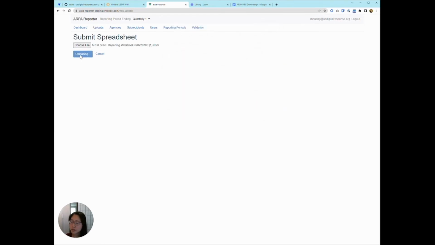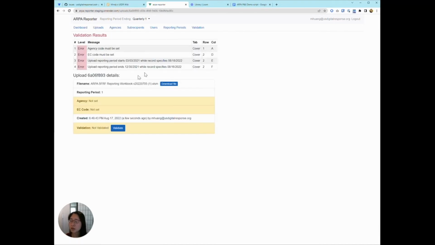and you'll hit Upload. Now, when you upload this workbook, the tool will actually help you to do some data validation. So, for example, it'll tell you if any values are missing, and it'll also tell you the exact tab, row, and column where this error is occurring. It will tell you, for example, the dates you put in are out of bounds of the current reporting cycle. It'll also tell you, for example, that 2 columns are summing incorrectly. If you upload a workbook and it's correctly filled out, this entire page will turn green and let you know that it is all validated, so you can have peace of mind that the data you have uploaded passes muster.